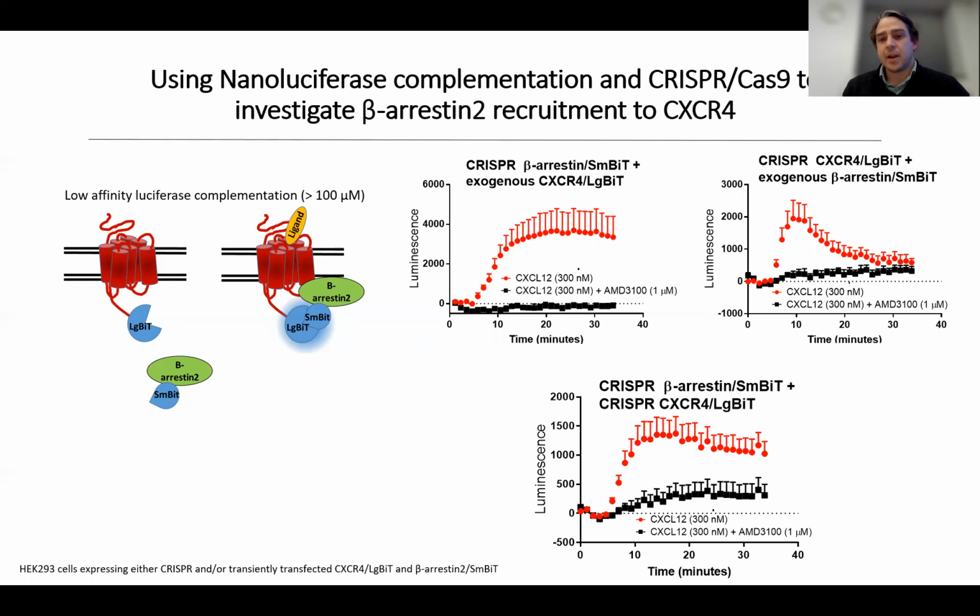So the last graph here is an assay orientation where we have both arrestin and CXCR4 endogenously expressed in one cell type. This is a very pleasing experiment to do, as when we stimulated with CXCL12, this is the agonist for the receptor we're using here, CXCR4, we saw an increase in luminescence. To our knowledge, this is the first demonstration we could observe protein-protein interactions in live cells using this approach.